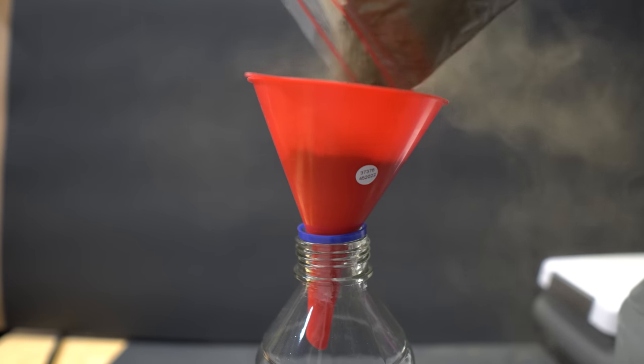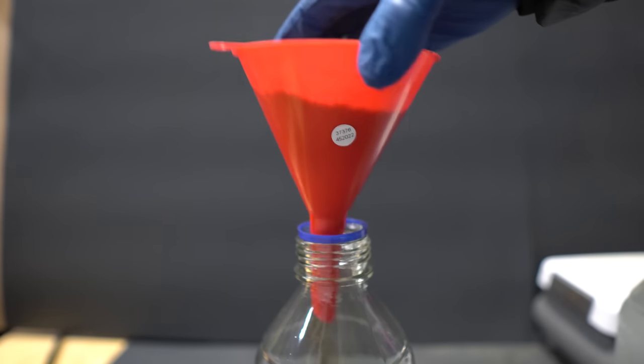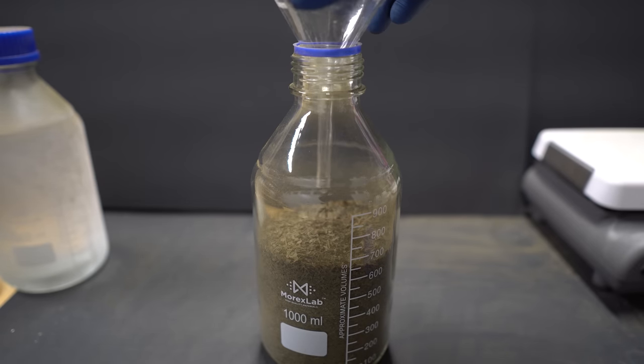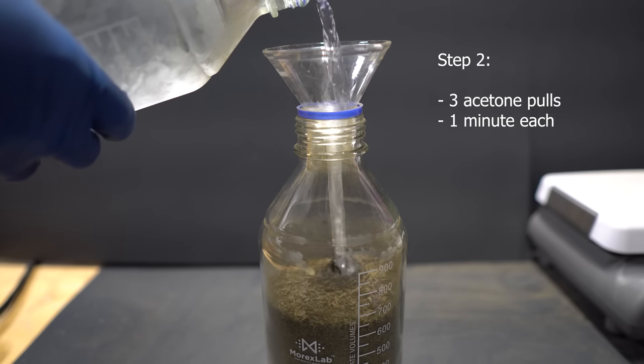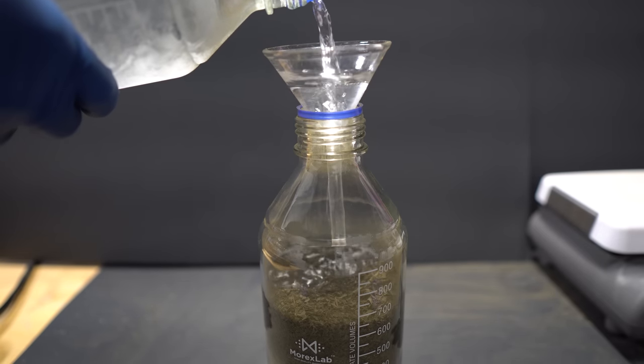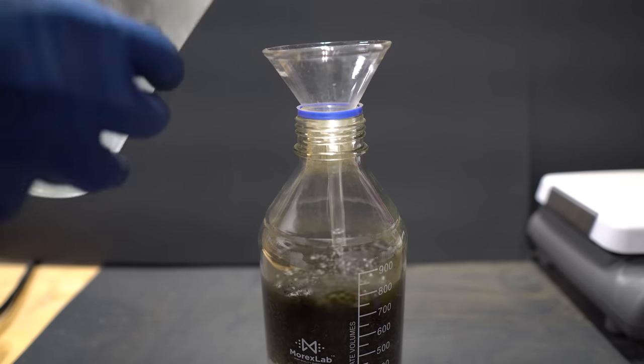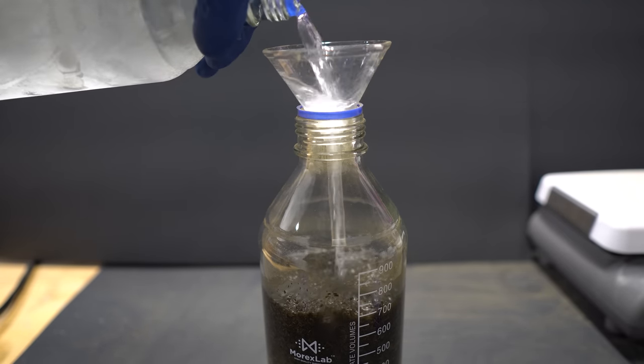I really want to emphasize using an acetone-resistant cap. This time I actually put the plant material into the freezer alongside the acetone. I was able to get the acetone to around negative 20 degrees Celsius and this should work a lot better. We're going to do three one-minute pulls with the acetone. Each pull you're going to shake the jar for about 60 seconds and then pour that out into a new beaker.